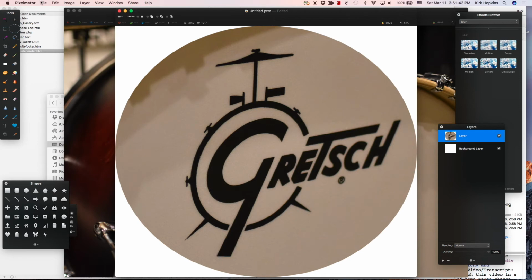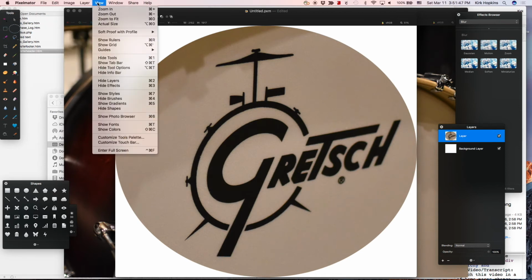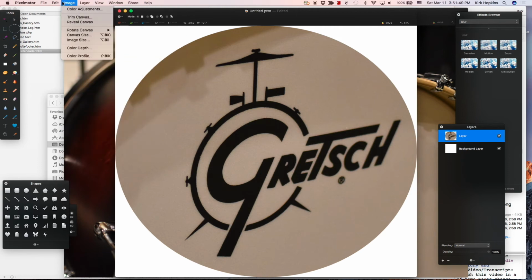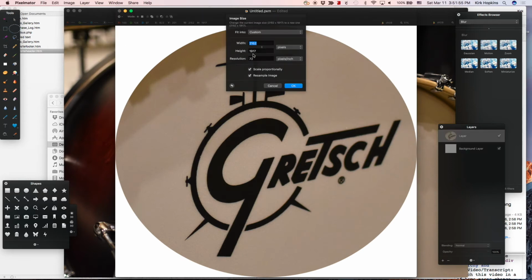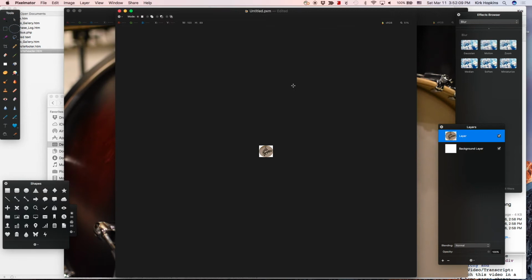And then let's change the size. Do I remember how to do that? Image size. Let's make it 200 like the other one was. I don't know. I'll try 100. Tiny.